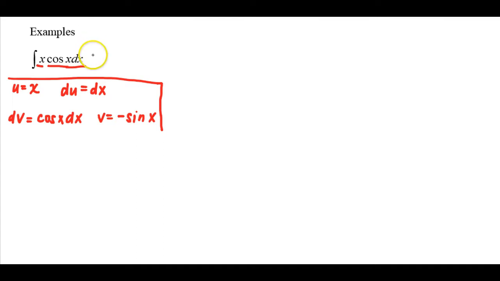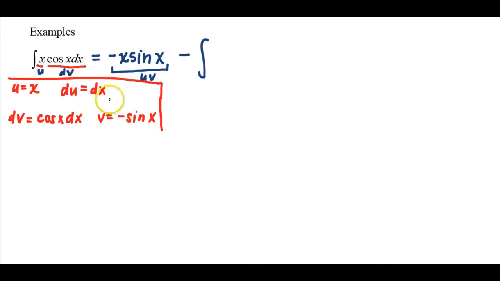So I'm going to jump straight to this equals, so the formula was, remember this is u and this is dv. So the formula was this equals u times v. So here's my u, which is x, and here's my v, which is negative sine x. So I'm going to write that as negative x sine x. So this portion right here, just to remind ourselves, this is u times v. And I just elected to write the negative in front. So negative x times sine x is u times v. And then the rest of the formula is minus the integral of v du.